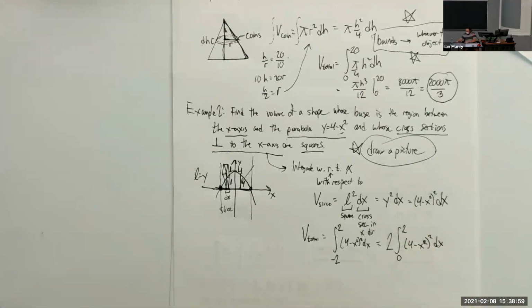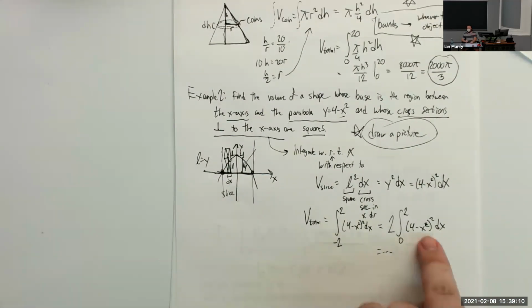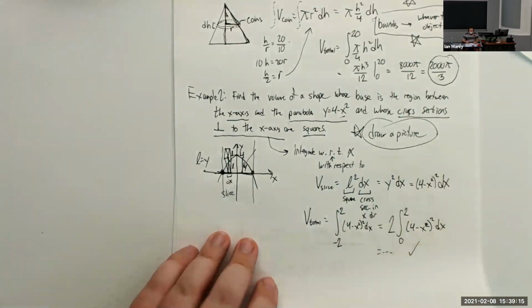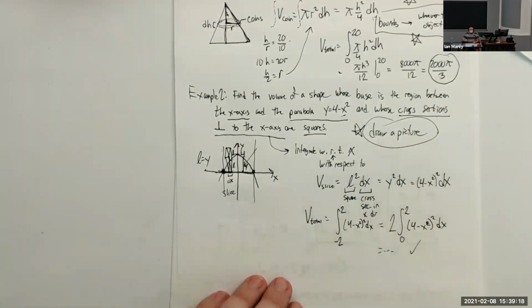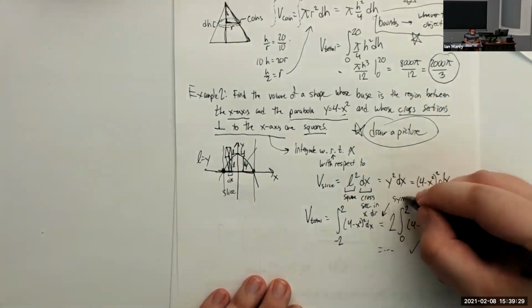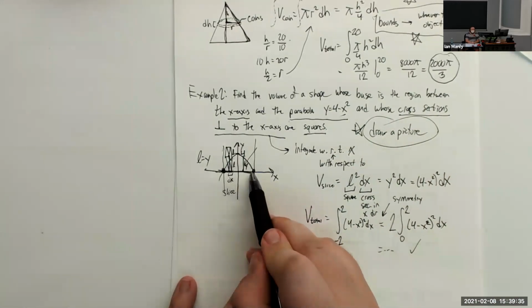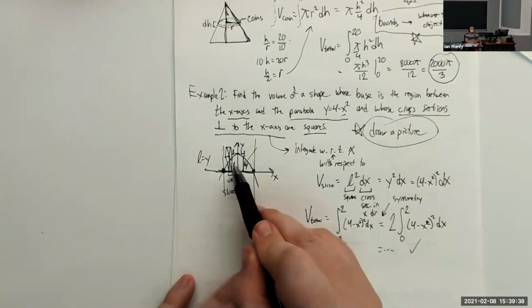All right, let's see. How much time do we have here? Okay, in the interest of time, I'm going to leave this integral to you guys to finish because this is a polynomial integral. We could square that out, do the power rule for each term, and then we would be done with it. So I'm going to trust that you guys know how to compute that. It's really setting up the integral that we're trying to do here. So what we did in this inequality is use symmetry. Since this is the same size on the left as it is on the right, we're effectively just measuring the right twice, and that'll account for the left.